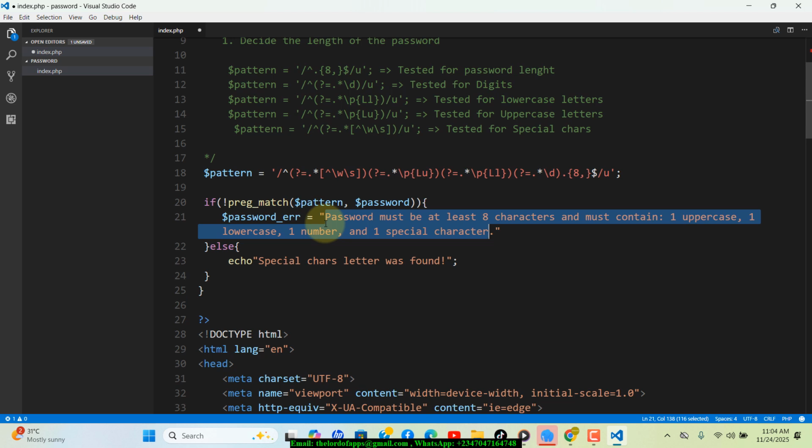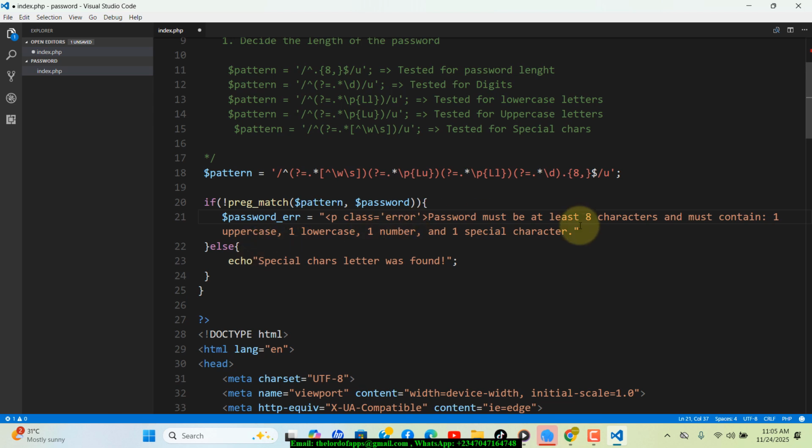Alright, so we can even use something like our paragraph tag to be able to print this out, so that it can just show the error that we do have on our form. Because we wrote a CSS before now, let's do this. I'm going to just give this a class, and let's say that the class is actually going to be error. So we'll do error right here, and that should just be fine, except that we need to close the tag right here. So that's just the stuff in there.